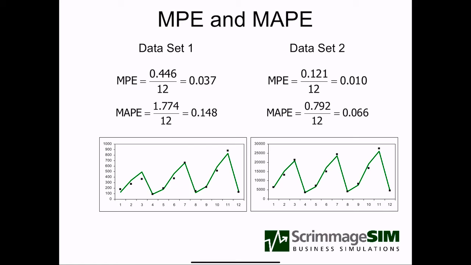So comparing these two, for data set 2 on a percentage basis, on a relative basis, our mean percentage error is much lower, our mean absolute percentage error is much lower, so we are doing a better job forecasting. Again, the size of the errors is larger. This is obviously going to be a more important product, at least if the prices are comparable. We're selling many more units of this product, so it could be more of an impact being less accurate. But in terms of expecting accuracy out of a forecast, we're doing a much better job with data set 2 than data set 1.